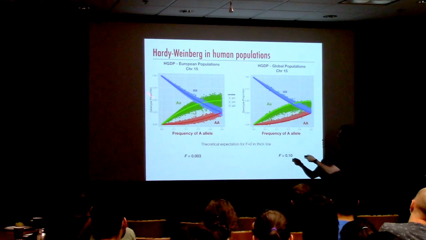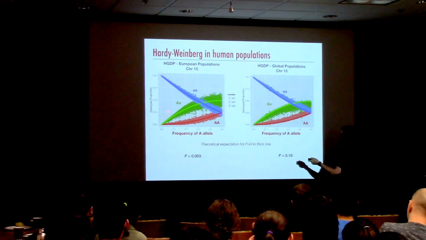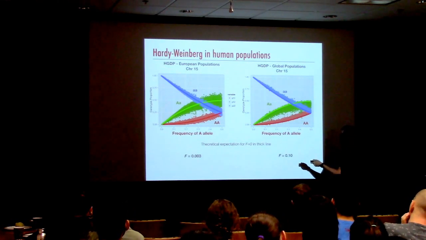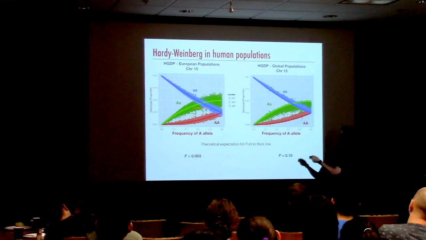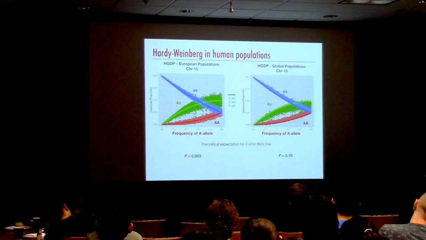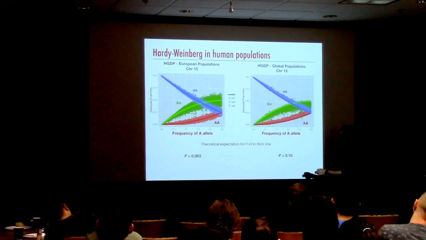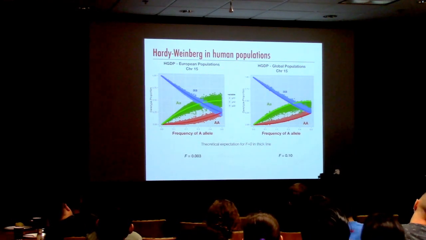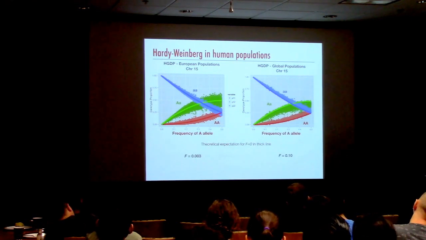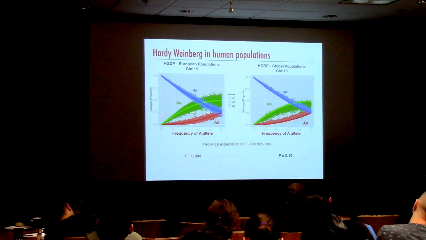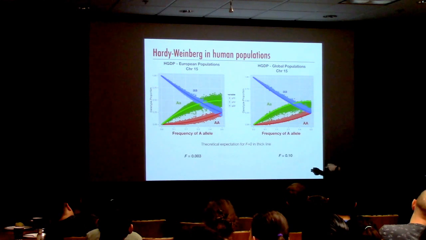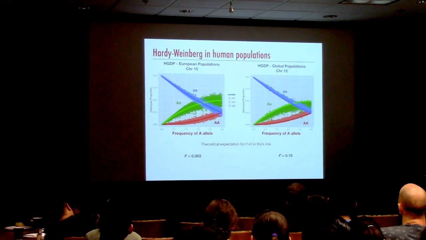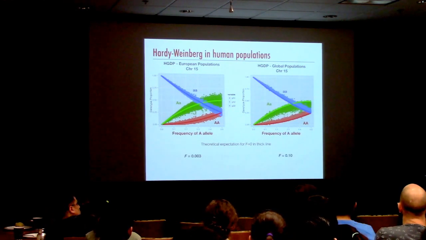And actually you see that across thousands of SNPs here, the data fit quite well, with the expectations lining up really nicely with what you'd expect in theory. And if we calculated F for this data, it would be about 0.003. So very small. Real human data actually fit quite well to the classic Hardy-Weinberg proportions and show no correlation of alleles within regions at the scale of Europe. This is across all the SNPs on chromosome 15.